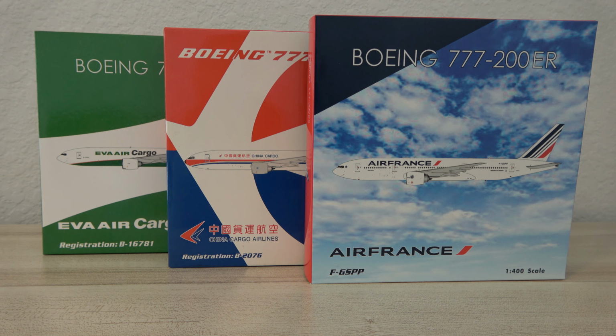Just to show you the underneath fully. So just straight up green, nothing to show really. And that's that model. Very simple. It's a cargo model, so nothing too fancy. It's got all the little antennas on the top and the bottom, which is nice though. That little red one at the back too, right there, which is nice, accurate, good detail. But yeah, so that's going to do it for the EVA Air Cargo.